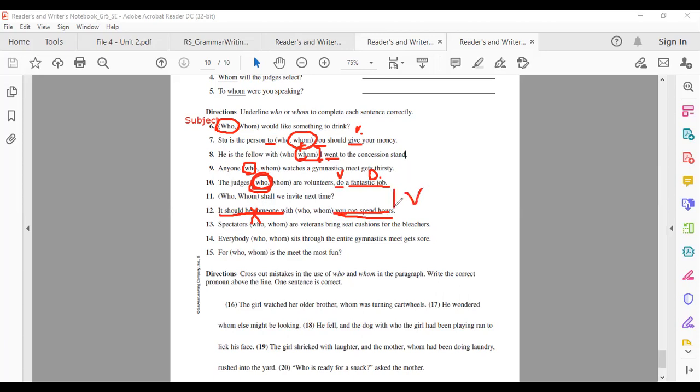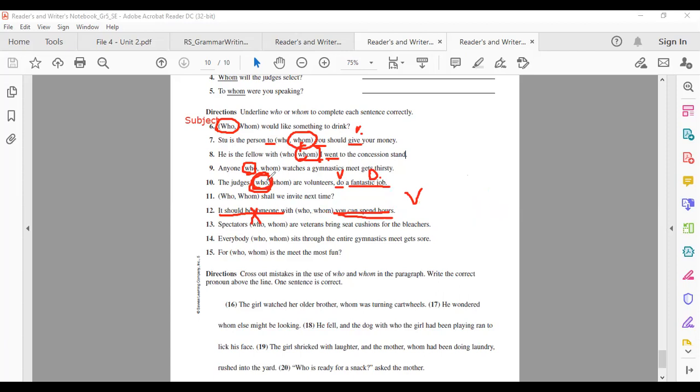This is the first step. The first step, search for the verb. If you find the verb, then see if there's some word before it, and this word is a pronoun or a name, then it would be what? The subject. If I found the subject, then what is missing is the object, then I will choose whom. But if there's no subject and I found an object like this one here, a fantastic job, what is missing? The subject, then I will go for who.